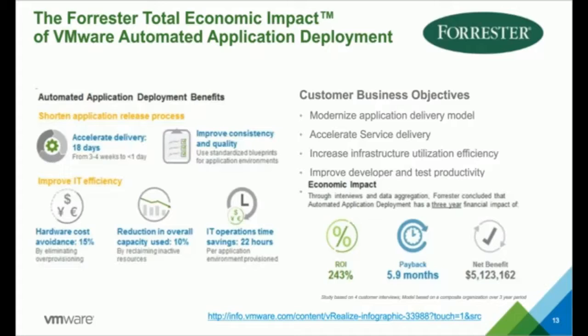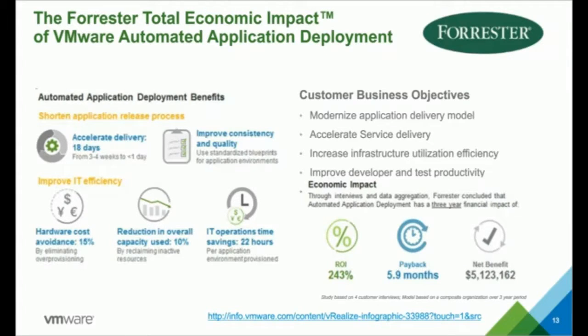What they discovered was that on average, customers reduced application deployment times from 3 to 4 weeks to just under 1 day. This improvement in service delivery times made their development teams 25% more productive, allowing them to release new software functionality faster. The CMP solution also helped them avoid additional hardware purchases by eliminating over-provisioning and cleaning up and reusing idle resources.